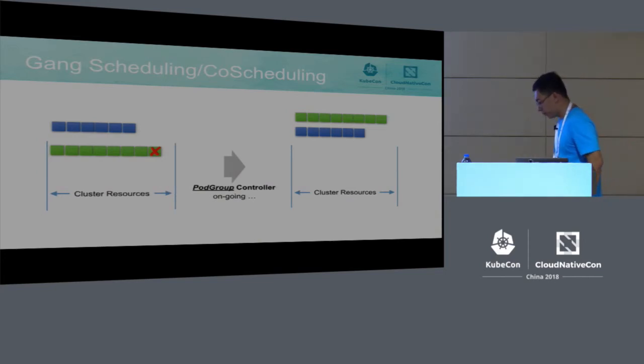Another thing is about life cycle. For Spark, it's easier because when you kill it and restart it, there is no connection between the new one and the old one. But the tricky thing is for the training job or MPI job: when you kill it, you have to restart the whole task. In the existing controller, there is no feature like this. For example, for the RC, it will restart an individual pod instead of the whole thing. So there is no feature to support this yet. Therefore, in the future, we will add the relevant policy in the pod group controller. For example, when one pod is killed, shall the whole task be restarted or just that one pod restarted.